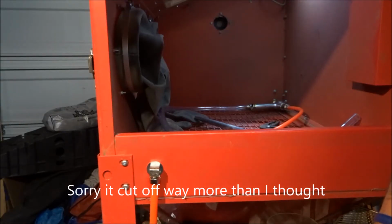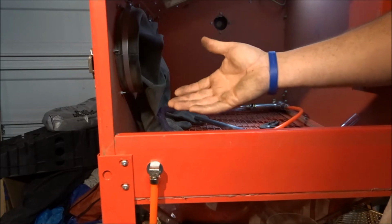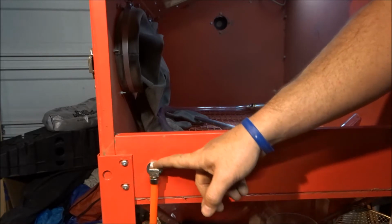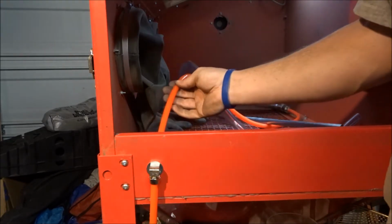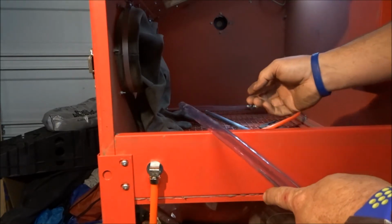The bad thing about this camera is the batteries don't last for nothing. So I don't know where I left off. Anyways, there's a 15 millimeter on the small end, 17 millimeter on the short end. And you just put your hose in here. I think this hose is way too long, so.